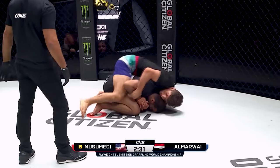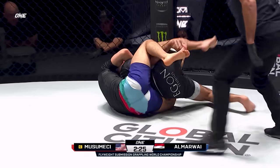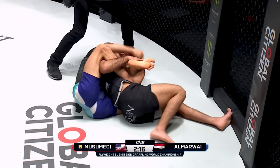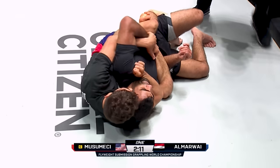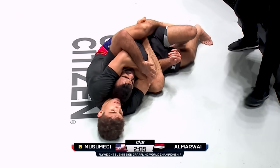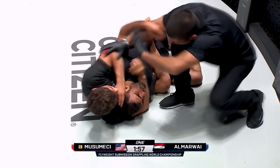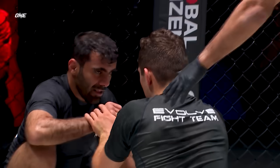Now he has the back — nice adjustment there for Mikey Musumeci to take the back of Osama Omar Y. He's got one hook in, now he hooks the second one in, and Omar Y's arm is trapped underneath Mikey's right leg. Does Mikey want to finish from here? Because he certainly can — his arm is trapped. Reminiscent of the Imanari finish. He's flying the triangle-shin — two minutes to go. That should be it. Can Osama defend? That's tight, that's tight — and he got it! Immediately checking on his opponent. He's such a champion.